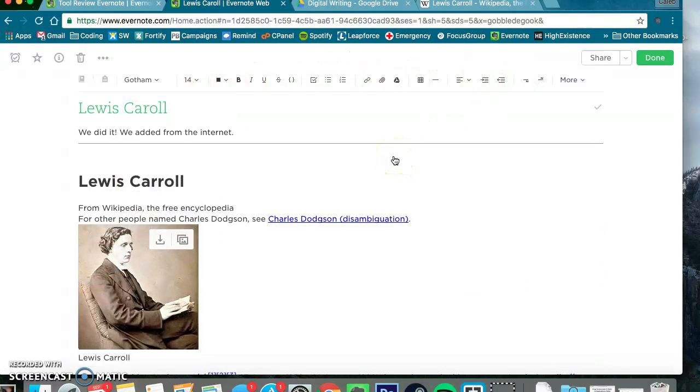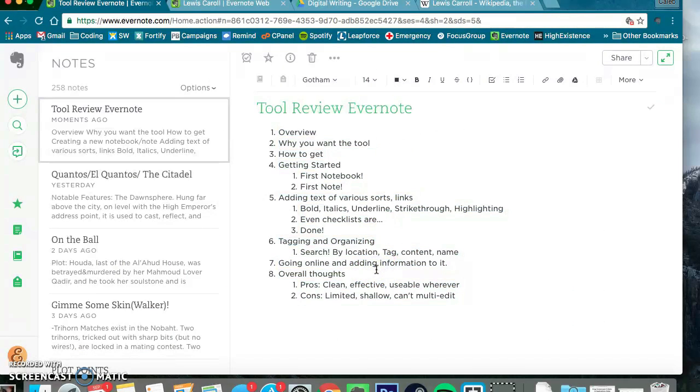But the problem is sometimes you don't want that. Sometimes you want to have a more powerful, more numerous option for editing, in which case Evernote is probably not for you. But the thing is that even though it is limited and it is shallow, you can nevertheless use Evernote wherever. And I think that that is its strongest strength.